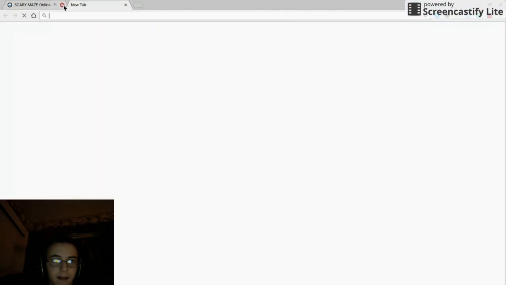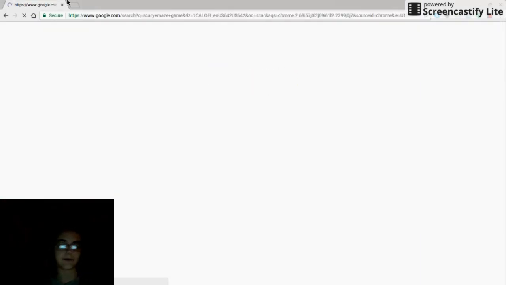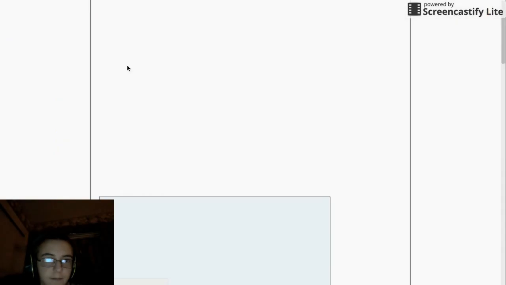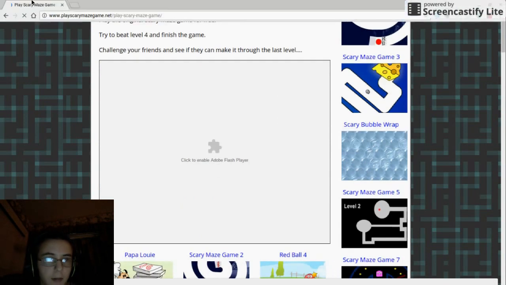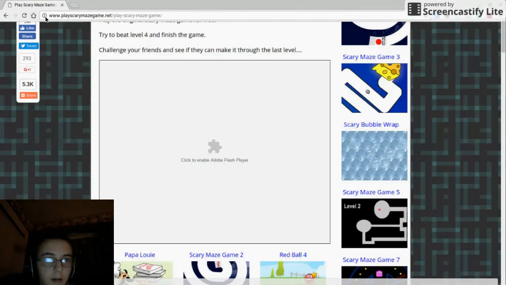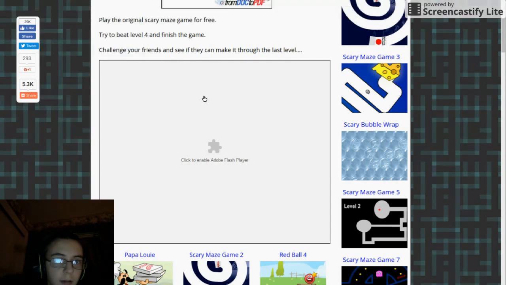Hold on, guys. Scary Scary Maze Game. We want the real deal. Ah, this looks better. Enable Adobe Flash. Alright. Alright, click that. Alright, I think this is it, right? No, how do I do this? Click allow. Here we go.